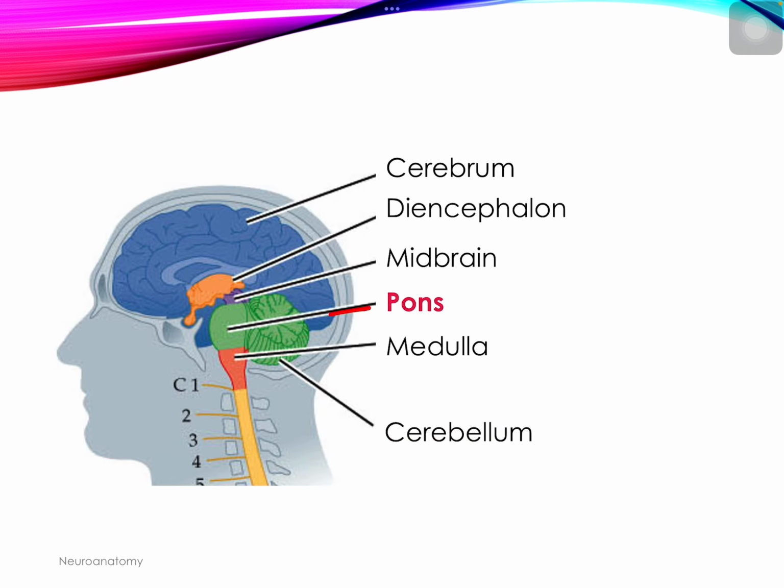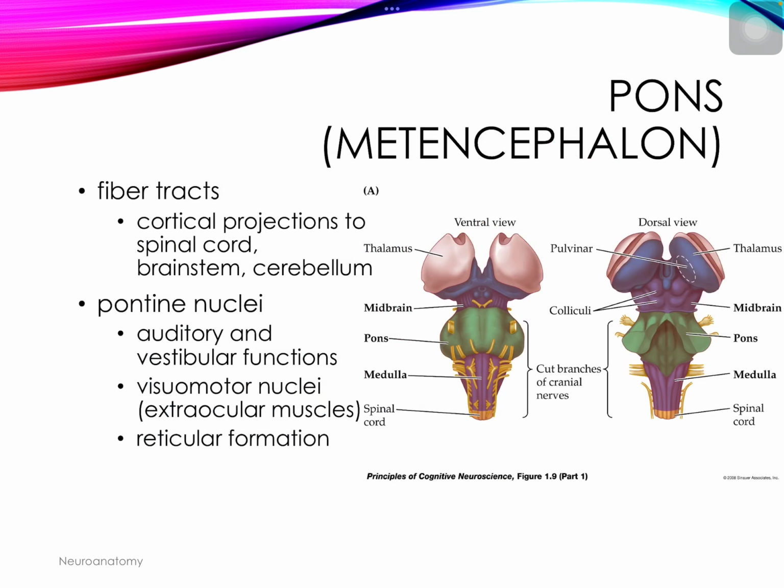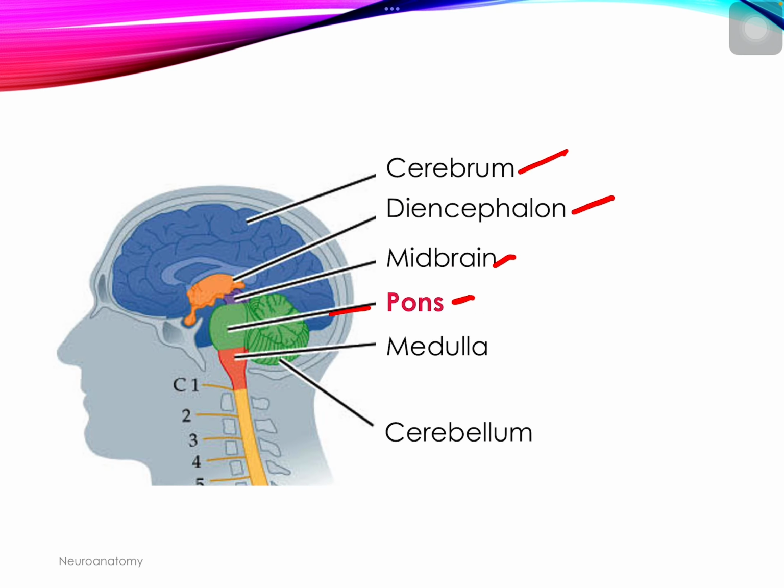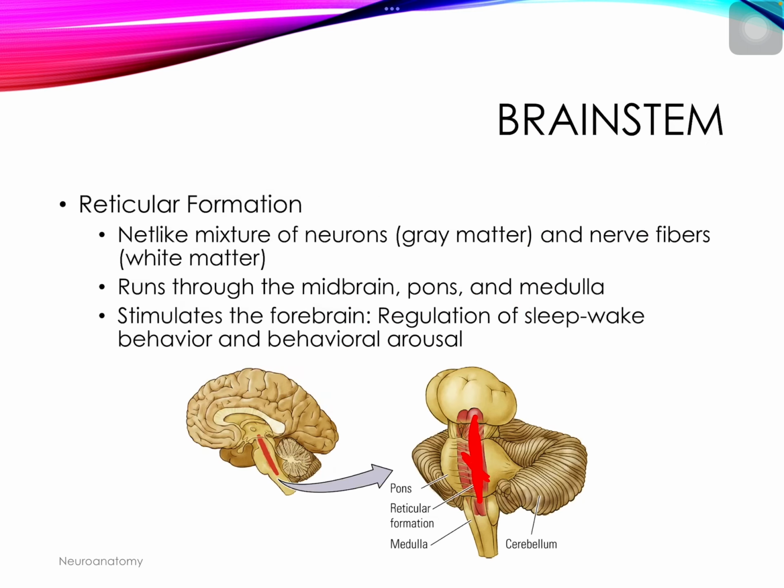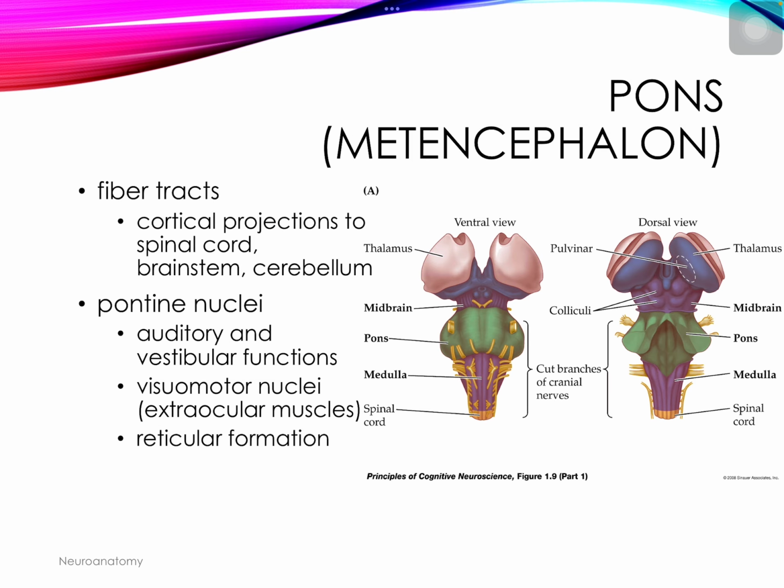So let's move to the pons. We've talked about the cerebrum, the diencephalon, and the midbrain, so now let's talk about the pons. The pons tends to be a pretty easy structure to identify. If you look at, for example, this area right here, it tends to be this big hump, and this is something that you can identify pretty easily if you're looking at this brainstem region. Here you can see the thalamus, and the pons is beneath the thalamus and under the midbrain here.